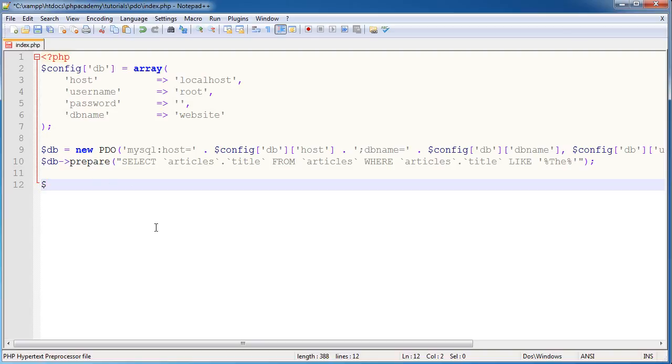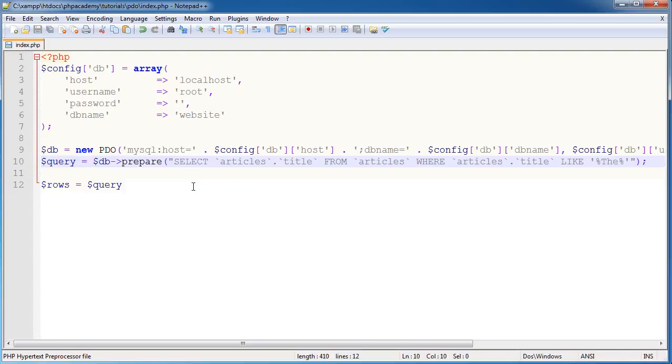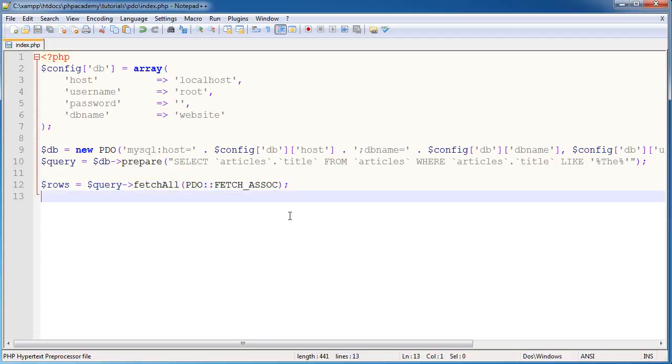execute the query. So I'm going to say rows is equal to query, and remember we need to create a variable here because this will now contain the PDO statement object. We say query fetchAll, and we're going to fetch that as an associative array, and then I'm going to echo, within pre-formatted tags, the rows it's returned.